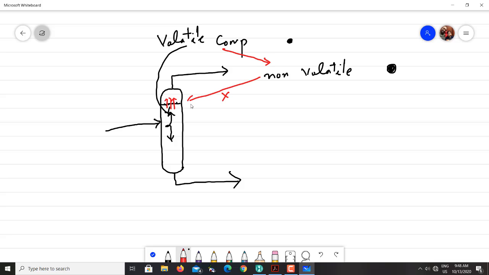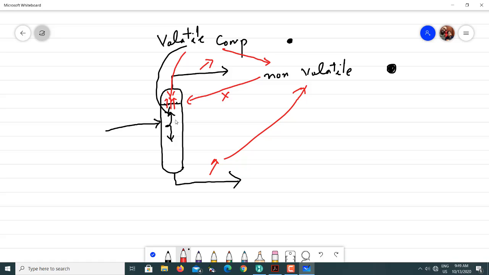It only allows the volatile components to go up. In this way we make sure that here we have only volatile components, and here we have non-volatile components. So this is how you do flash separation.